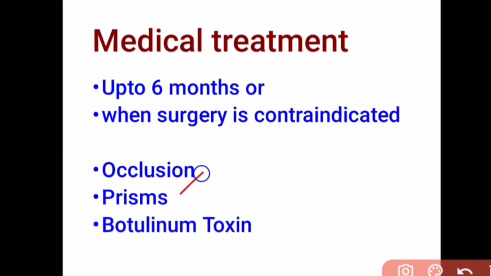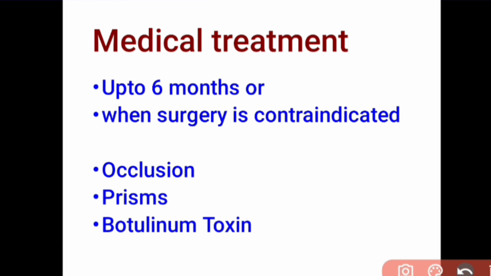Coming to the uses of prism, it has a very limited role because there is multiple muscle involvement. In case of third cranial nerve palsy, the prism use is limited. It is helpful only when there is predominant medial rectus involvement and the medial rectus recovery is incomplete. And sometimes you can use prisms once you neutralize the horizontal deviation. Then for the remaining amount of vertical deviation, you can use the prisms.